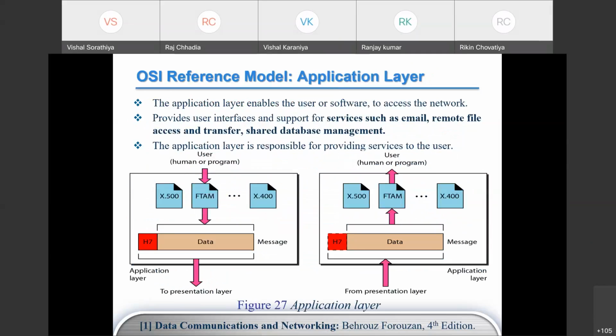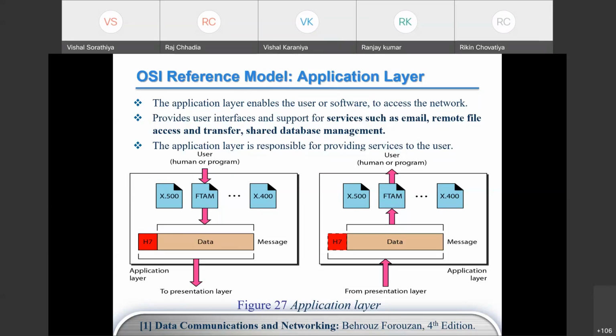In the application layer, it provides user control. It is software to access the network. It provides services such as email, remote file access and transfer, and database management. You can say there are different application GUIs you are creating, either a GUI for mail transfer, or for video streaming, or for any other kind of website searching or information searching. Whenever you do different searches, there are different applications or application mechanisms, which are going to identify different languages also.